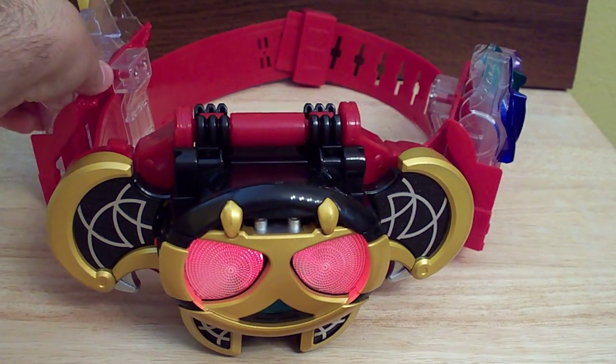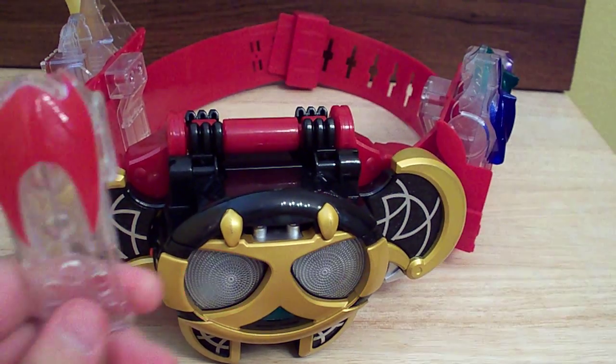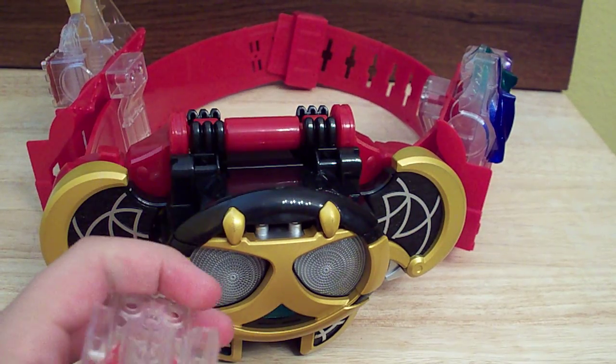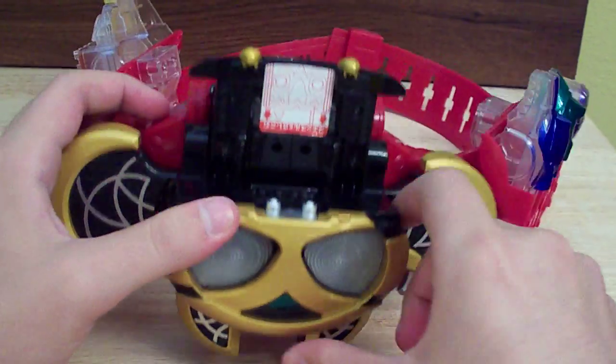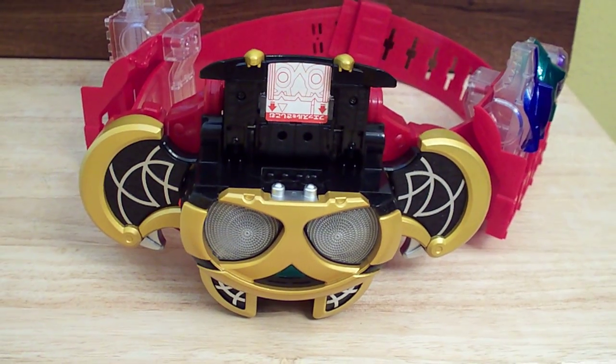Now something I noticed, I've seen a few other reviews of this that only show the one sound, but I've noticed that these basically have two sounds. When you put them in, they have one that sounds kind of bored, and then one that sounds, which just sounds, you know, more like the show and more upbeat. So you push this little button under him, and this will lift up. Sometimes during the review, just because of space, I might just flip his mouth up, just so you know.